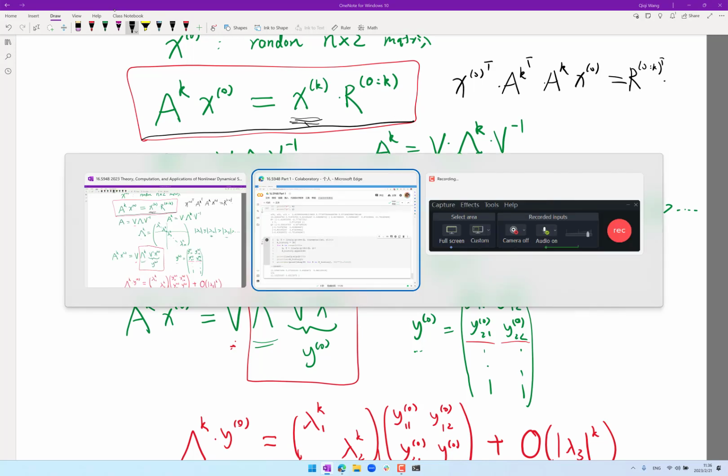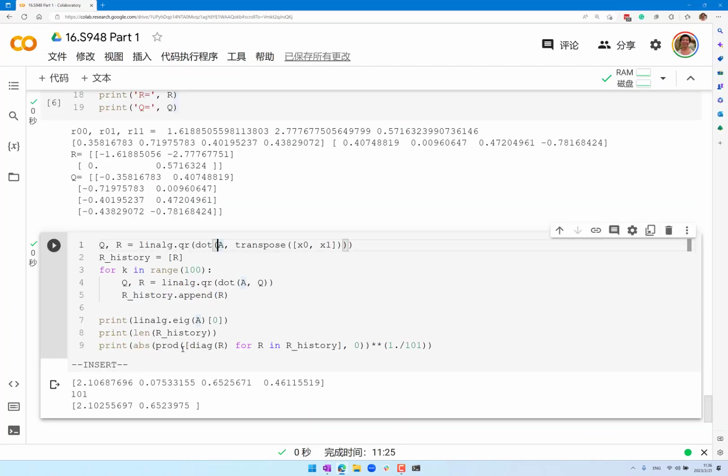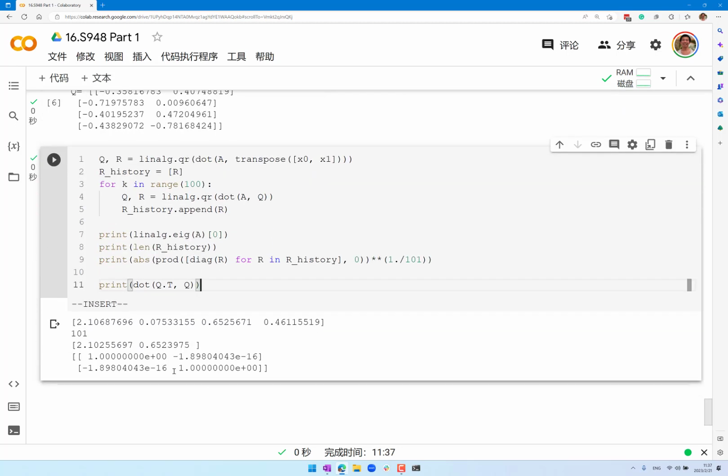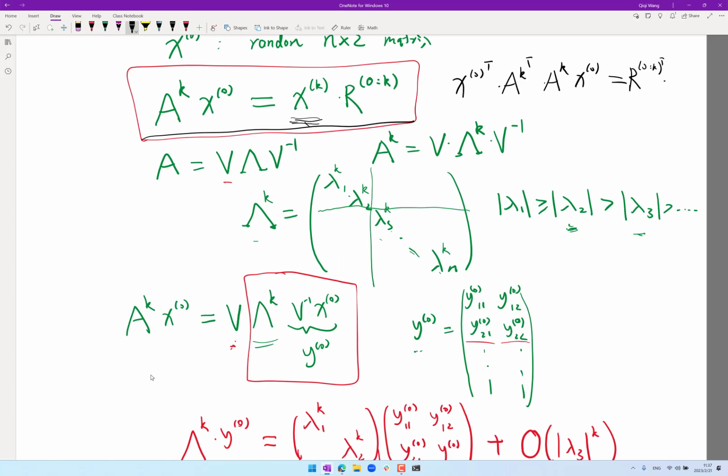Very close. So here, for example, if we print out the dot product of Q transpose with Q, what do you think I'll get? Identity, exactly. That's an identity matrix with a round-off error of 10 to the minus 16, right? So that means the X_k transpose times X_k is just going to disappear from this equality. We're just going to get the product of R's transpose with R itself.